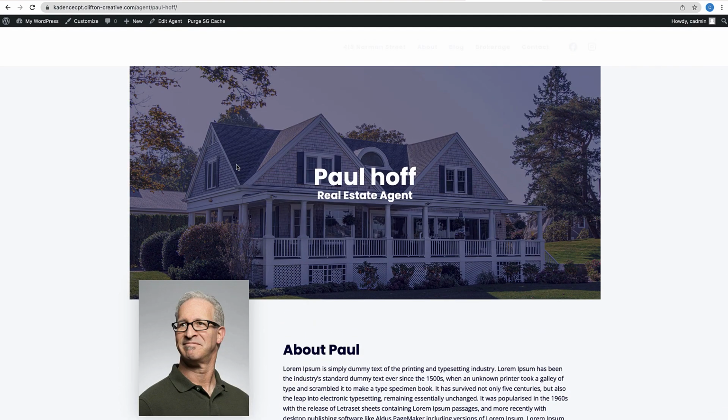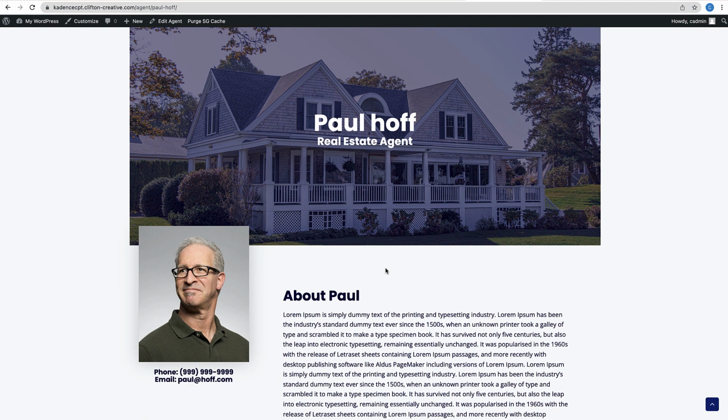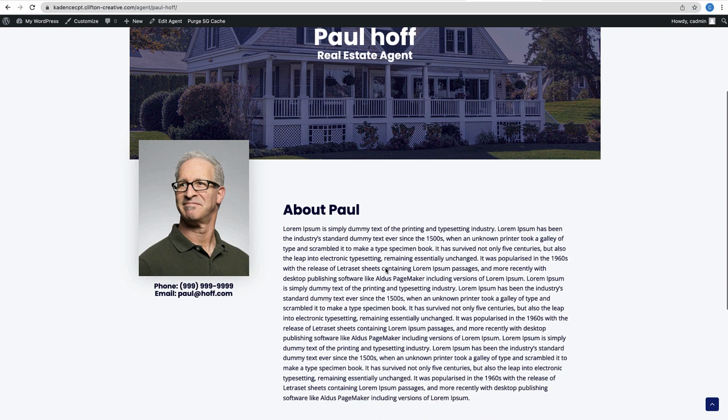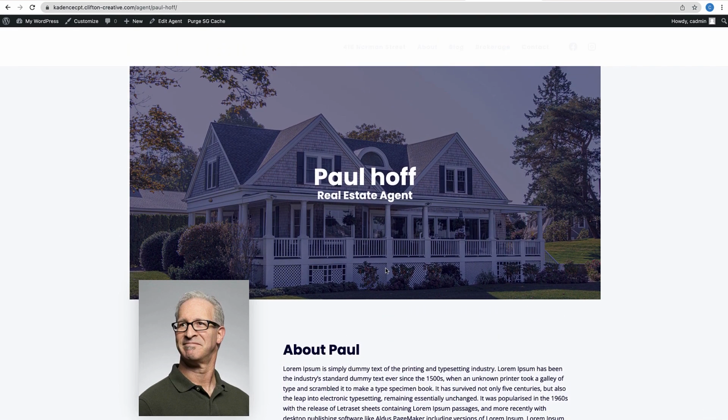So there's a couple of issues with the page right now. The transparent header, or the header, first of all, it doesn't look very visible. And also this is kind of boxed in, so it doesn't look like what we were building when we were building it in the template, in the theme builder. But that's okay. That's just because we have not actually set this up using the customizer in Kadence. See, whenever you create a custom post type in Kadence, what it does is it just assigns the default layouts to that custom post type.